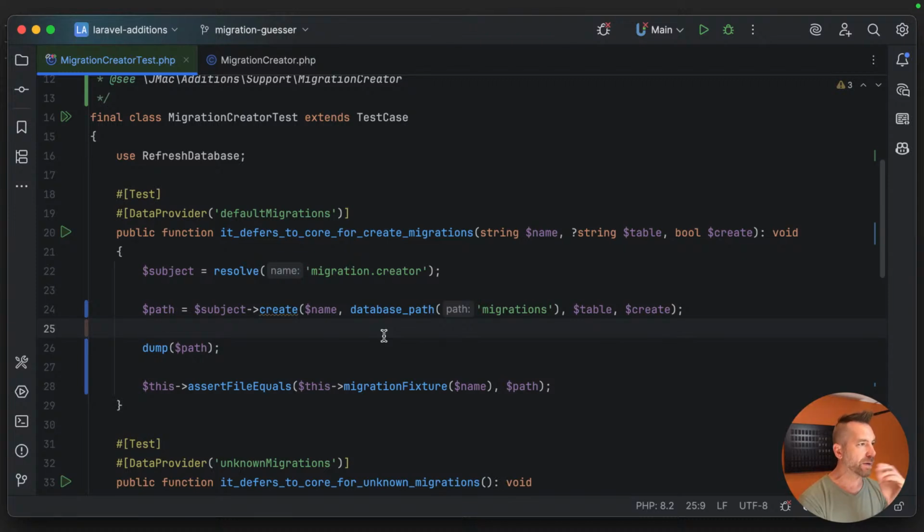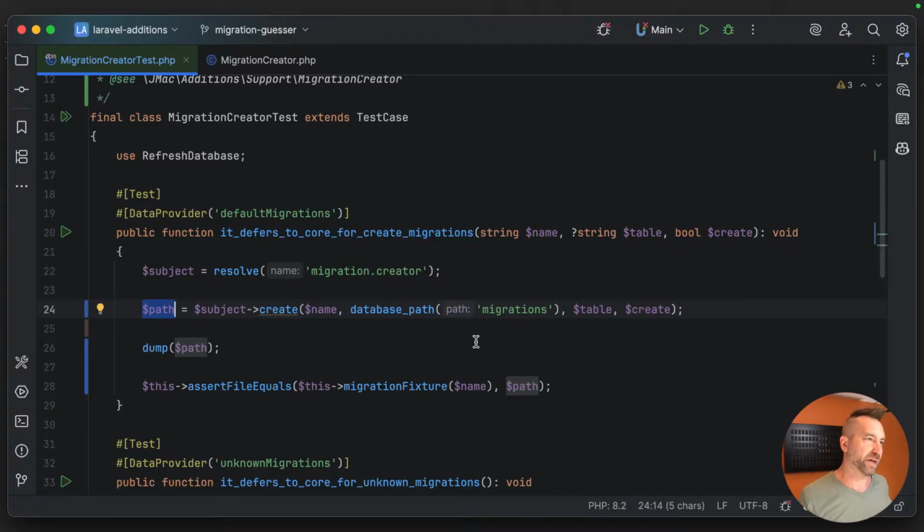So anyway, that's the goal of what we're trying to do. We're trying to use the TestBench runtime Laravel app to truly make the migration on the file system. We're going to get that path in return, and then we're just going to assert these two files equal the same thing. Our fixture for that specific name that we were going to test matches the file that was created by our creator at the path, right? So this means we don't have to mess with any date times and all that prefix stuff. None of that matters. That's not our job. Laravel's doing all that for us. All we want to do is say that file equals this file.